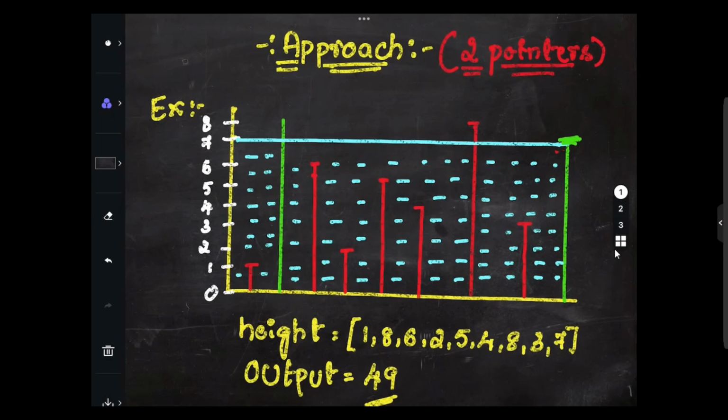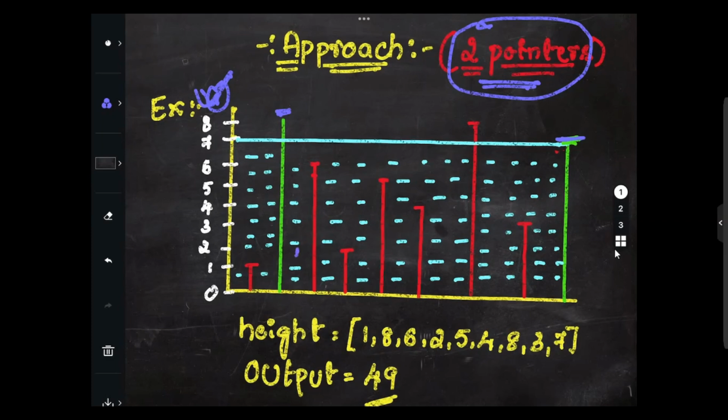First thing to note is that we will be going with the two-pointer approach. We'll be making use of the 2-pointer technique here. I have considered the same example, the first example that they have given in the question. We have already discussed how we got 49, right? The width between each vertical line here is 1, and we have to start from the maximum height, and we need to check the area between each vertical line, and then find out the max, right?